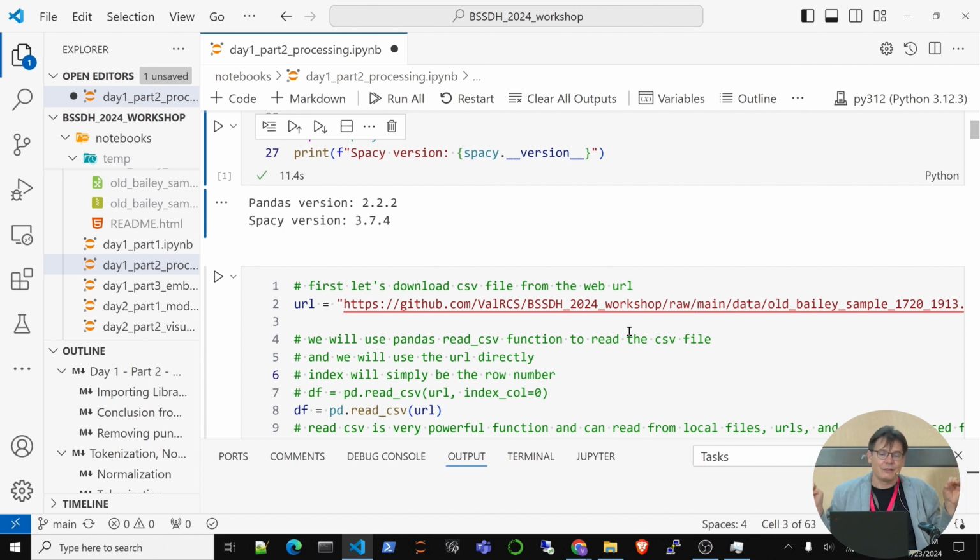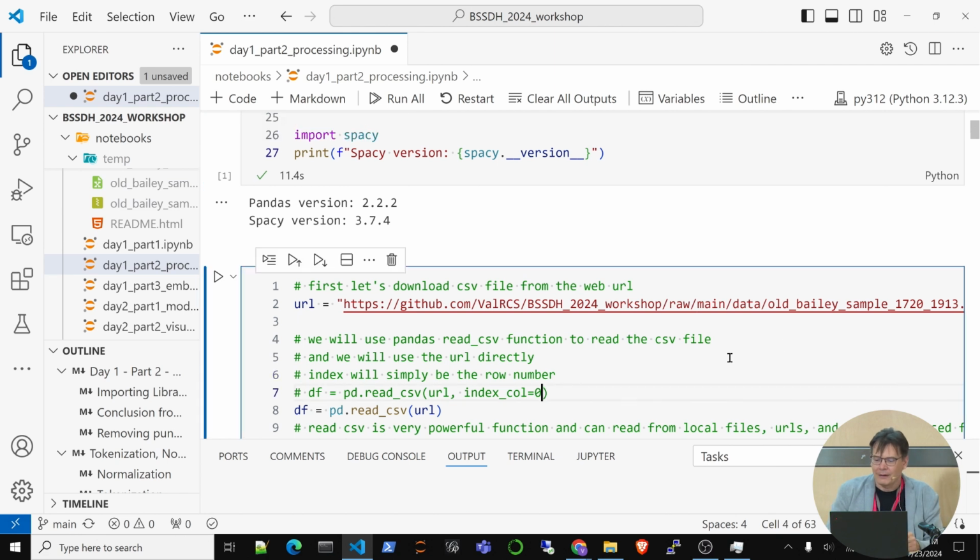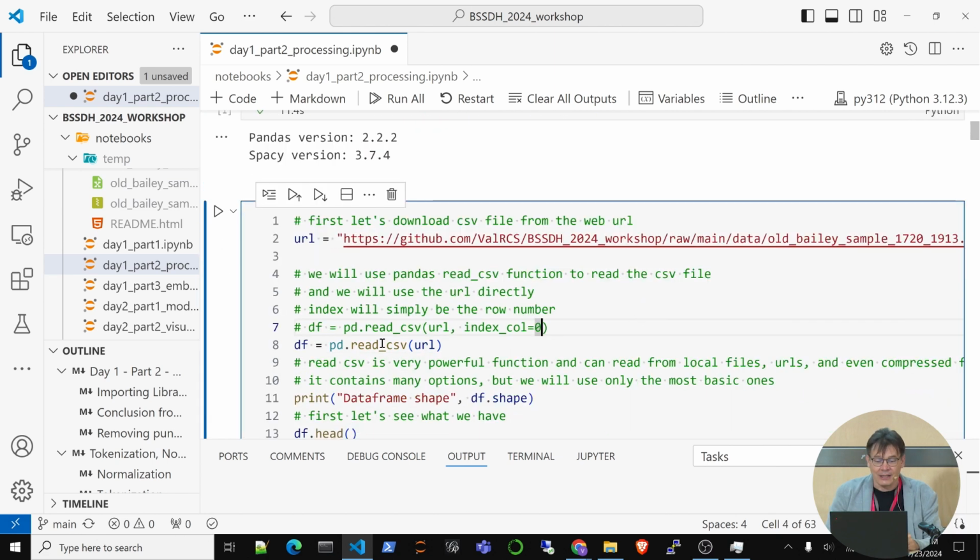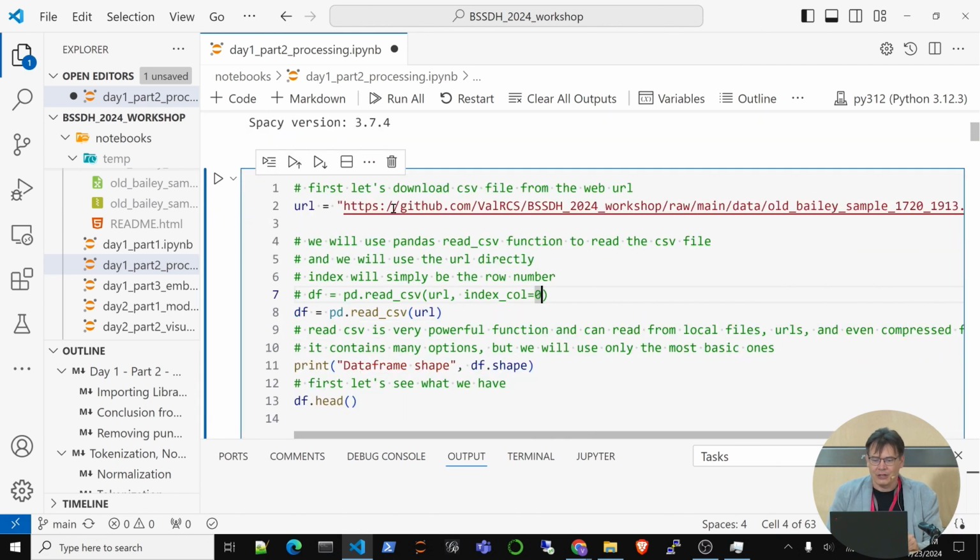But what we'll do is we'll use the Pandas built-in read CSV function. And what's so nice about the Pandas read CSV function is it includes the requests. So basically, you can provide a file name or you can provide the URL, right? So it should work with URL. Right, so very nice. So let's see if this works, of course. Big question. It should work for everyone on Colab, and locally as well.